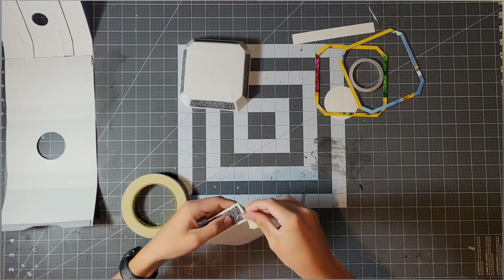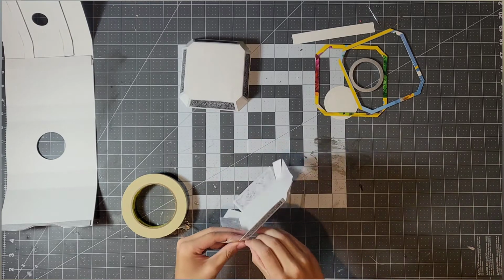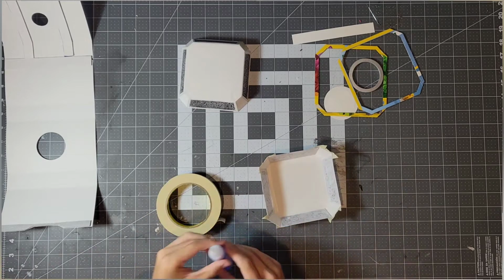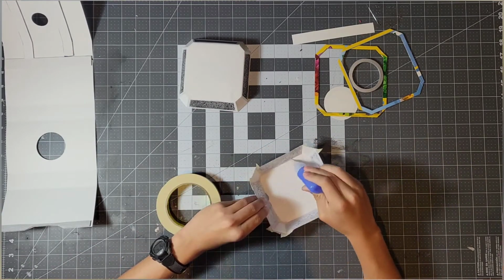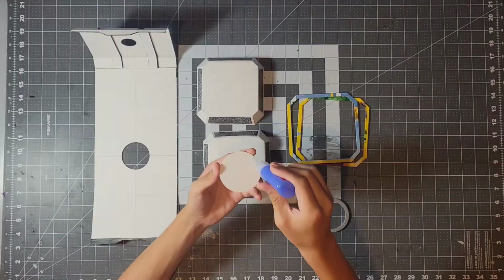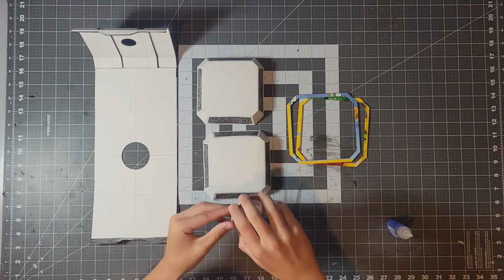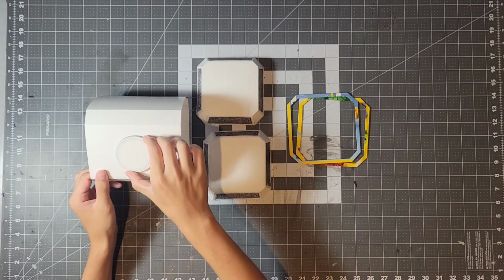Once you've finished that, you can use some tape. It doesn't have to be masking, it can be scotch tape or duct tape or whatever you want. But tape all of the edges together, and then I used some super glue and added glue lines all along the seams. Once you have finished this, you can take off the tape. Now you will need to glue on piece number 3 onto the back of piece number 2. And once this is dry, you can glue that onto piece number 8.